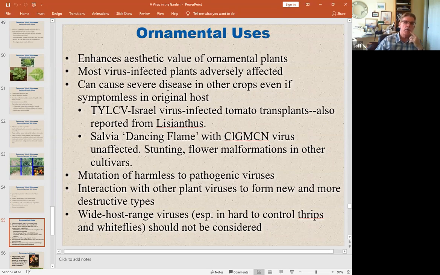And if you can put off the time of infection, in other words, the reflective mulch confuses the aphids, they don't land on the plant, at least the plant would get off to a good start before this method becomes less effective as the mulch is shaded out. And plants that escape the early infection are more likely to produce some kind of crop, even if it's not perfect. So insect control is probably not the most major means of controlling viral diseases. In certain instances, it can be useful.